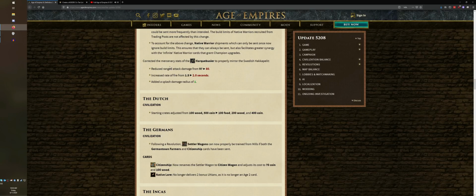Corrected the mercenary stats for the Harkbusa to properly mirror the Swedish Hacker Pellet. Reduced attack range. Okay. That's really good, because the Harkbusa was overpowered. This was something that Kaiser Klein addressed in his community assessment, I think it was called. And yeah, the Harkbusa was definitely overpowered, so that's great to see.